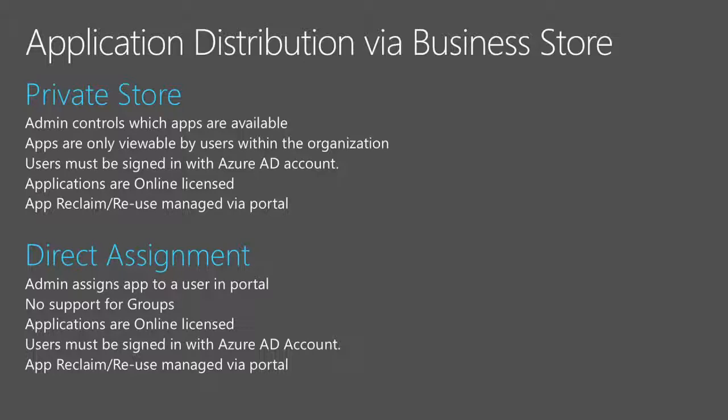And next, when you're doing app distribution via the business store, effectively all the applications are online licensed. The offline option is designed for when your devices don't have connectivity. In this case, you do have connectivity, so we want to make sure that only online is used. Also, you're doing your reclaim and reassign through the business store itself. It's not interacting with the management tool. So it's a simple, lightweight way to get apps to your users, particularly in small and medium business scenarios, and we'll talk about management tools in a second. Effectively the same thing applies for direct assignment. For direct assignment, we currently only support assigning apps on a singular user basis.